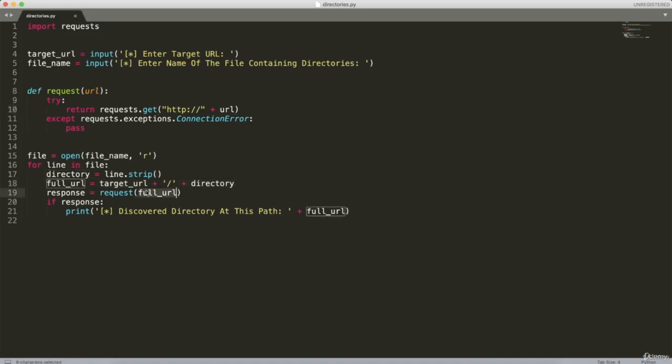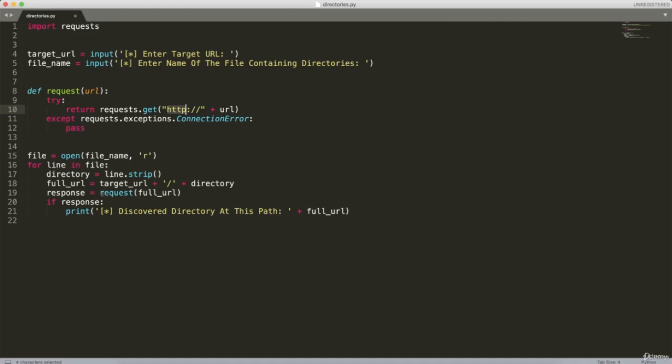By the way, if we provide HTTP in the target URL, this will be redundant, so it will be HTTP:// and another HTTP://. There are a lot of ways to get rid of that, but we will not handle it here. It's no big deal. You can just put a filter, an if-else, or do a lot of other things. But anyway, we will just assume that the URL is the domain name or the IP address, without the protocol, which is the HTTP.